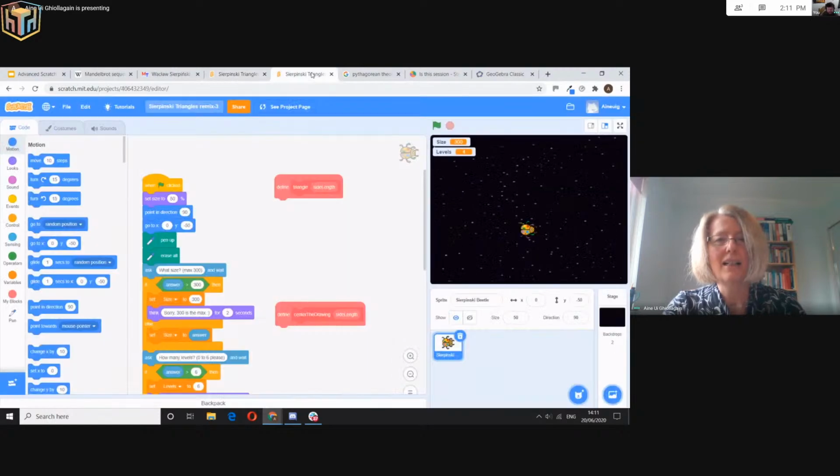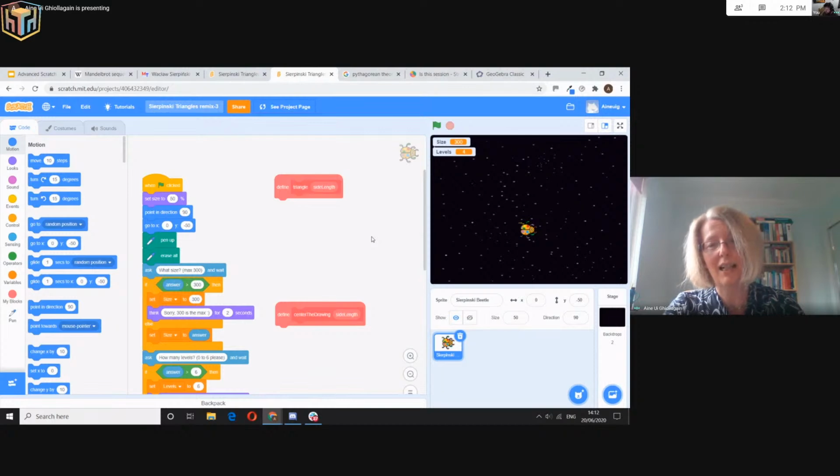Exactly. So what we will look at today, we only have an hour for these sessions, thereabouts. So I didn't want to try and recreate the whole thing. It's quite involved. This one, I wanted to focus just on the maths part of it and on the triangles.